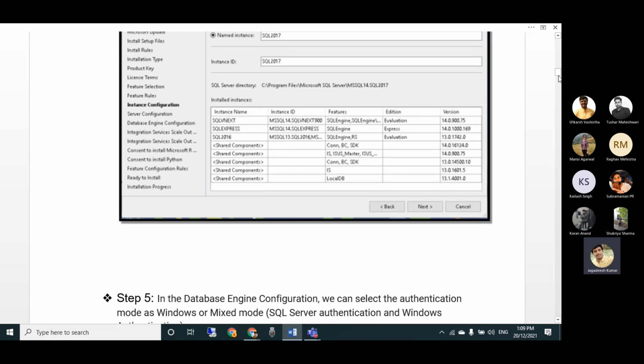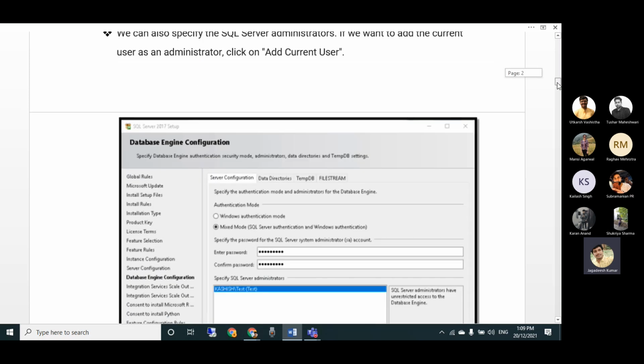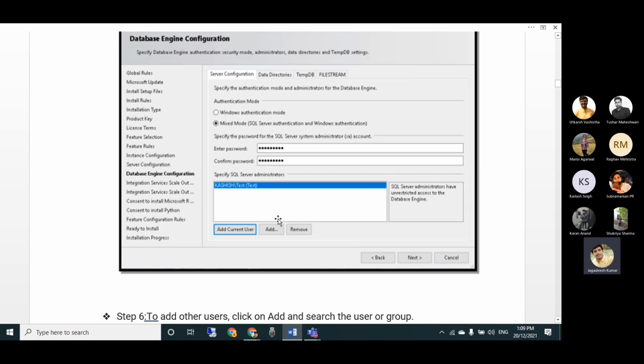Then it moves to the next part, where we need to configure the password. There are two authentication mode options: one is Windows authentication mode, and the other is mixed mode authentication. Windows authentication means using your ID, it gets authenticated like Google sign-on or Microsoft sign-on.